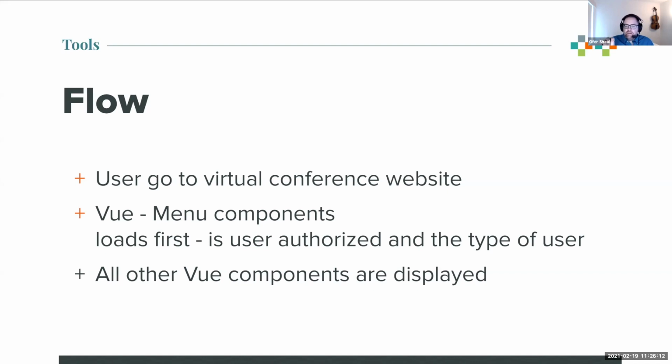Once the menu component made that analysis, the menu loads the correct menu according to what the person needs to see, and then the menu component was calling all the rest of the components of the page. So if you would look at the HTML of each page of the conference, it's almost empty. But all these things happen in milliseconds. The user wouldn't see that, oh, now content is loading. It looks like a regular page being loaded, fully cached. But the flow itself is the menu loading first, understanding what needs to be displayed, and immediately displaying all the other Vue components with their content.